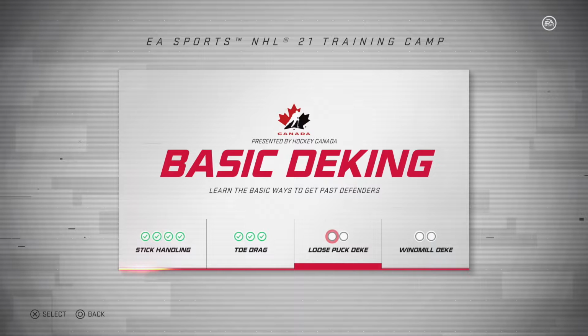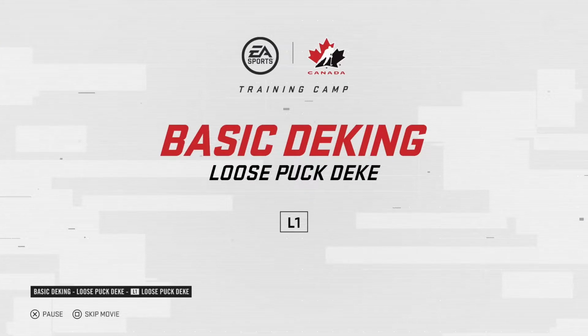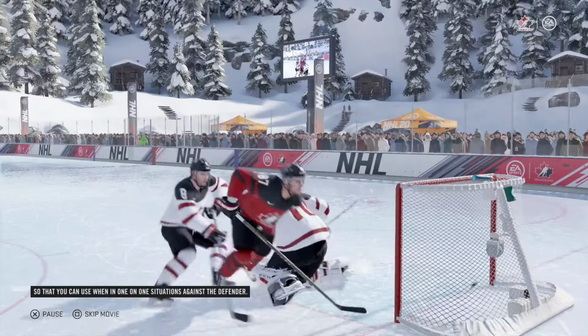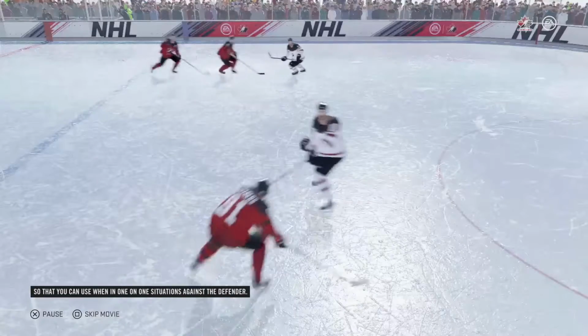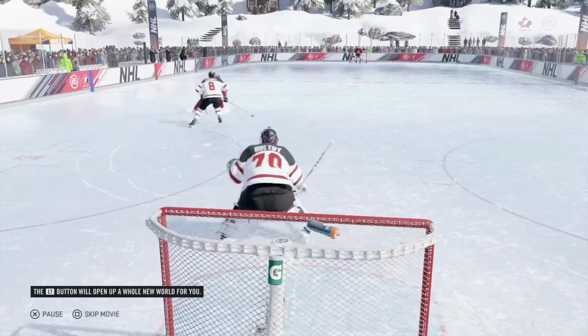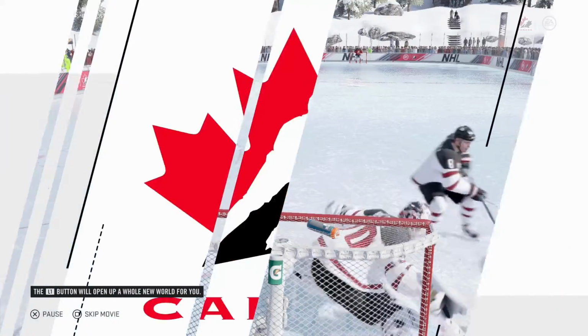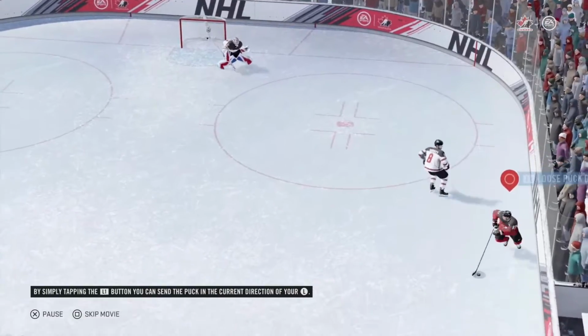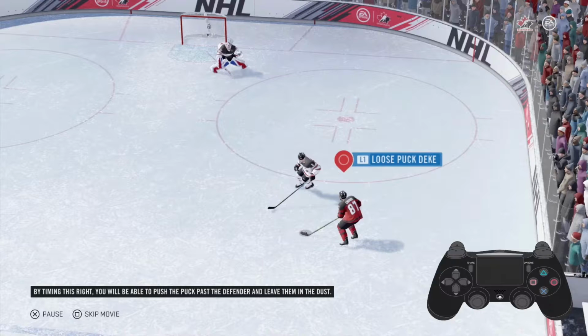All right, loose puck deke. Here we go, fam. All right, L1. Knowing loose puck dekes will allow you to perform moves that you can use when you're in a one-on-one situation against a defender. The L1 button will open up a whole new world for you. By simply tapping the L1 button, you can send the puck in the current direction of your left stick. By timing this right, you'll be able to push the puck past the defender and then leave him in the dust. Try some taps of the L1 button to get past the defender.